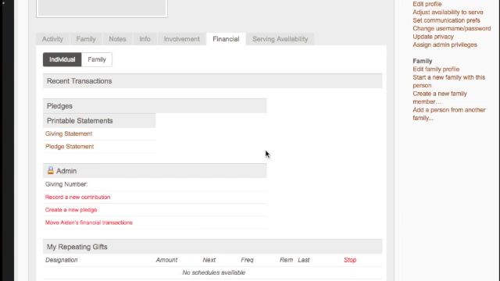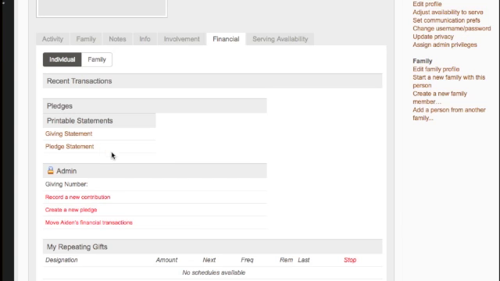It's easy to log into my profile and get a record right here. I can see printable statements, giving statement, and then I can get a pledge statement, what I actually pledged to give this year. Now, giving statements are automatically put into our system when the offering is processed. But pledge statements, I don't think we're actively doing those right now.